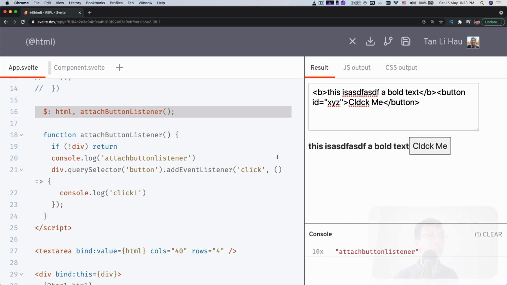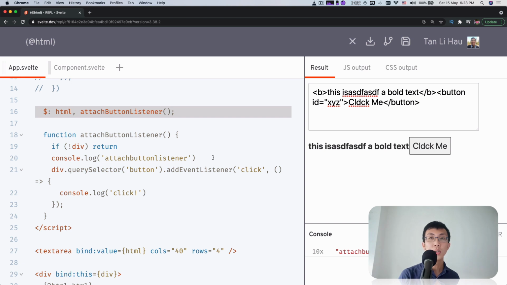Why? Because this runs right before any changes. With reactive statements or variables that you're trying to update, you want the variables to be updated before you make changes to the DOM, because you want all those reactively declared variables to be ready first.